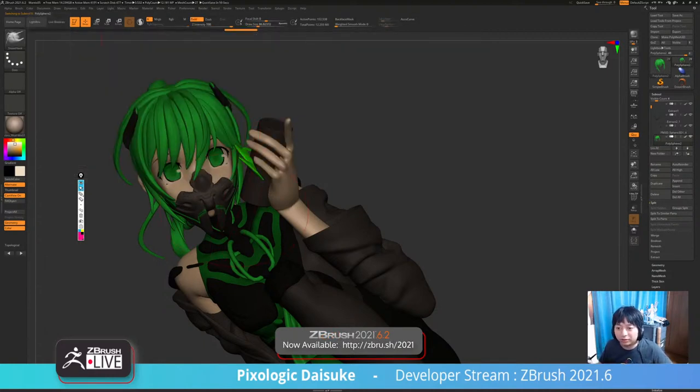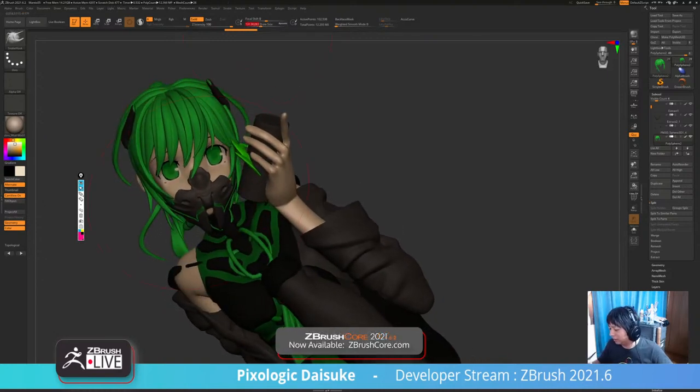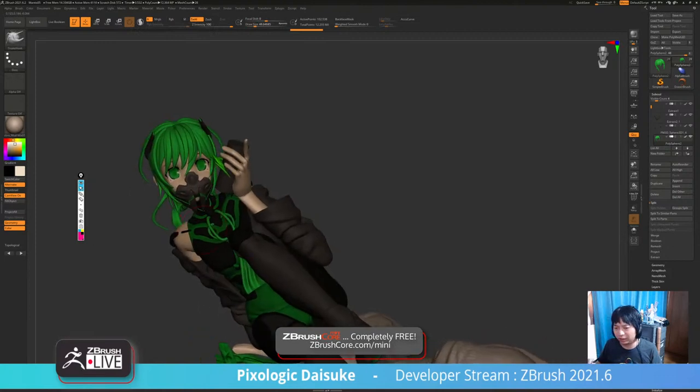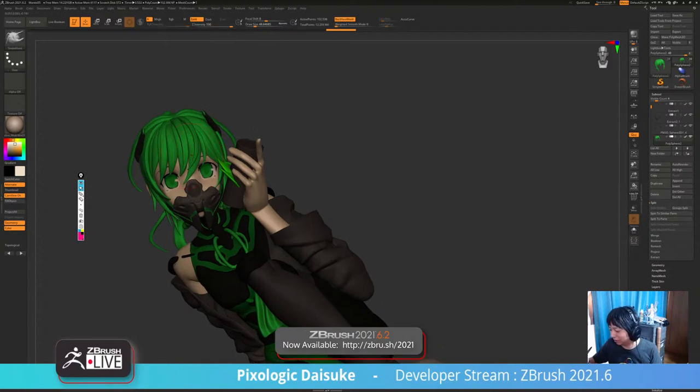For anime style characters, the eyes are just painted or something, they could be real geometry. Really depends on what kind of style you're looking for. For example, a couple of anime studios prefer to have sphere eyes, but they usually don't want the actual shaders to look like a circle or a sphere, so they tend to trick by using some shading tricks so it looks flat in a way.